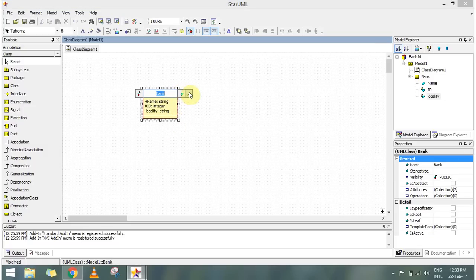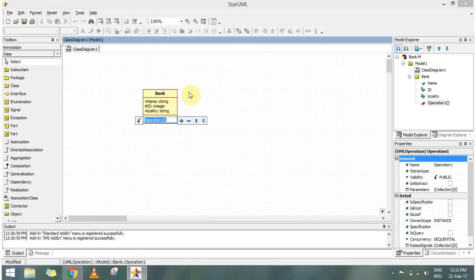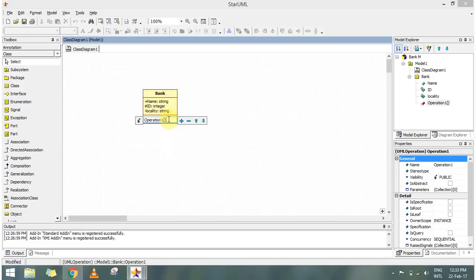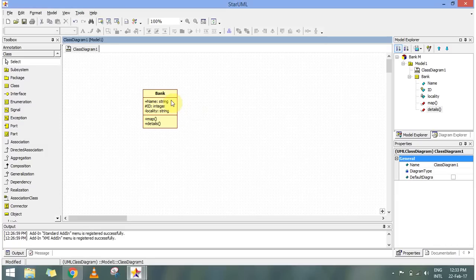And then once I'm done with it, I again click and I can see that I can actually have operations regarding bank. So we can have a map for a bank. So I'm keeping it as public, a map, and I'm giving the function. And if I want to add, so I'll add details of the bank through all the attributes I have given. Attributes are basically which will be acting as a variable in your entire bank system.